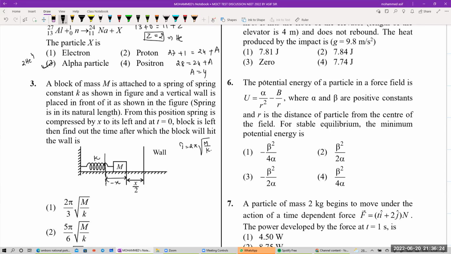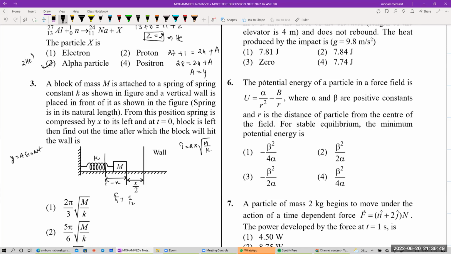Isn't it? यानी टाइम will be equal to how much for me बेटा? Minus x के लिए टाइम will be equal to how much? For an SHM y is equals to your a into your sin of your omega into t अगर लेंगे, y की वैल्यू हो गई माइनस ऑफ एक्स, ऐसा डाल के आप लोग कर लीजिए तो गेट द टाइम. यानी माइनस एक्स से लेके जाने के लिए टाइम कितना लगेगा? T/4 मैंने ऑलरेडी करा चुका हूँ. ये हाफ ऑफ द एम्पलीट्यूड के लिए टाइम will be equal to T/12.